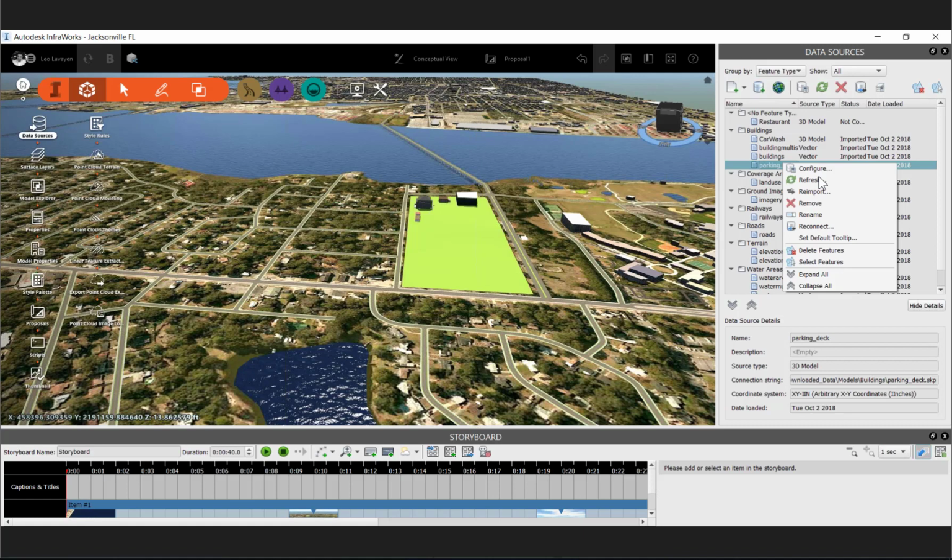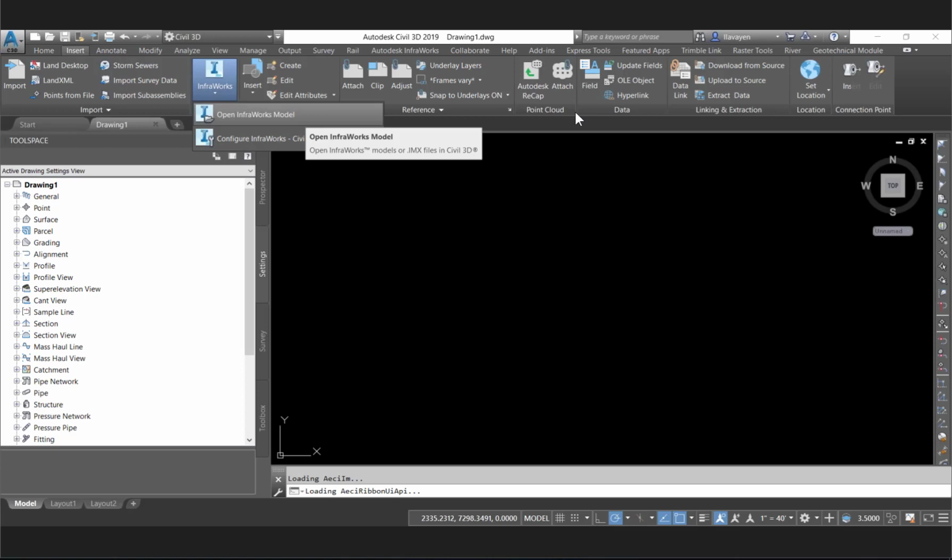And as I finish this one off here, going into AutoCAD, I do have the option of going into InfraWorks and tapping into a model. Now you need to be careful when you do this because it's going to want to bring in the entire model. Right now I think I have close to 100 square kilometers inside of here, and I don't have a drawing in the background to pull very specifically, but what I do have is the option to go out here and pull that Jacksonville model.